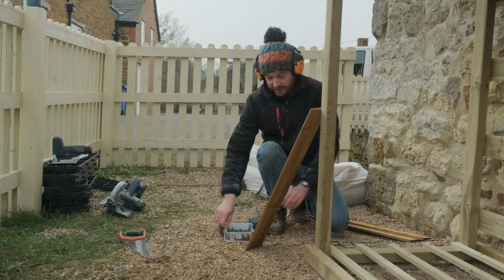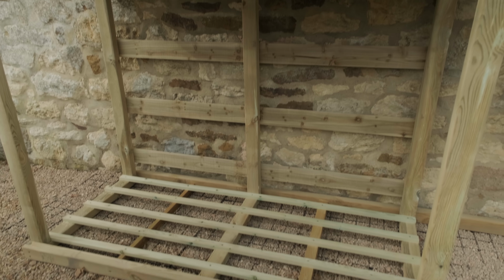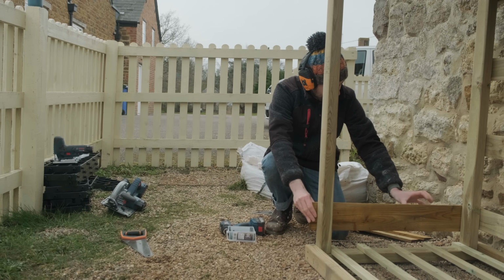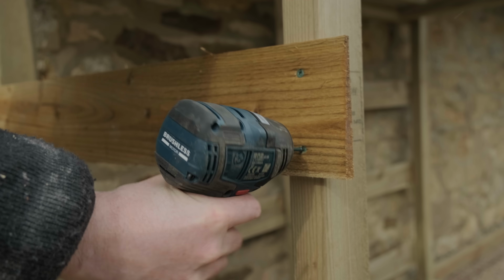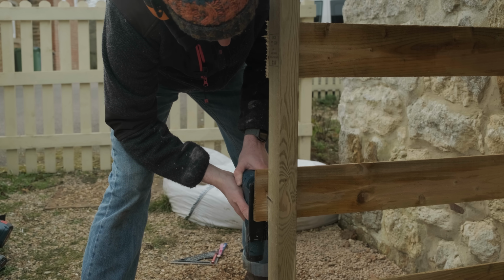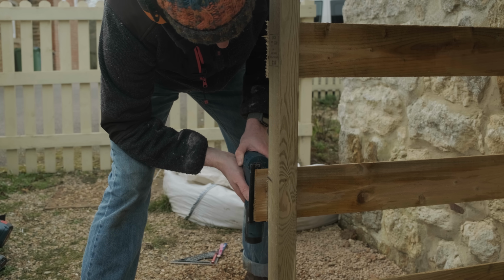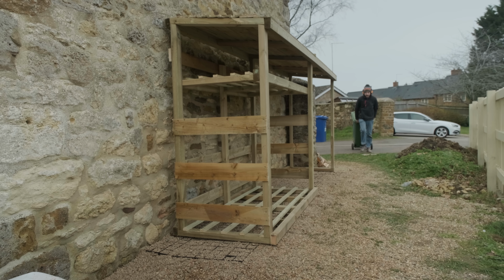So the shelves are in, and I've got these supports on the back, but I've got some more scraps. So now I'm going to add some bits to the side to stop the logs falling out that way. That's it all done, so now I can get it filled up.